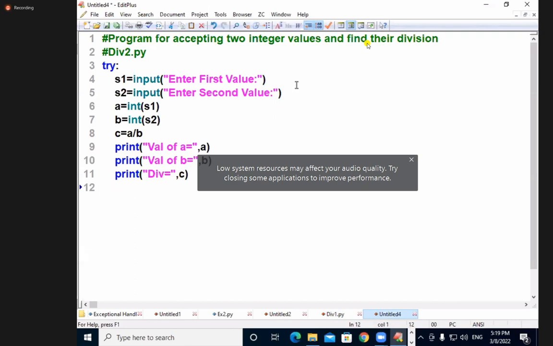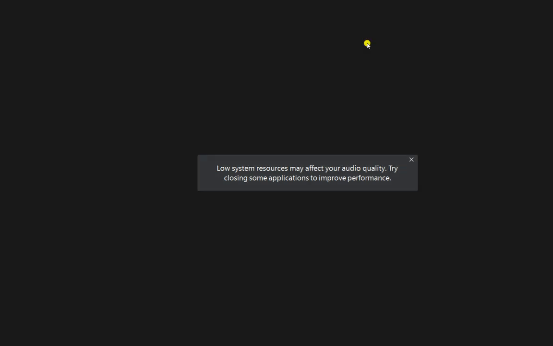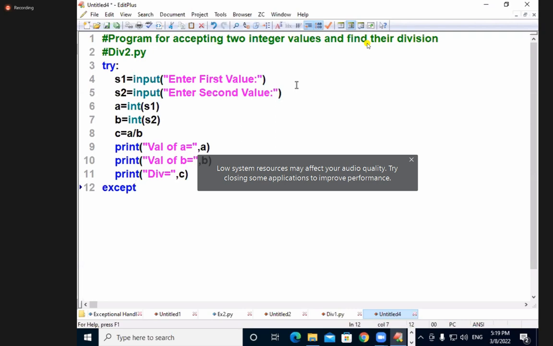Okay. Now I am writing what? Every try block, whenever you write, compulsory who is required? Yes, very good. Tell me what I should write there. Exception name. What are the exception names you are remembering in this program? ZeroDivisionError. See that red in color? Nothing but what? Predefined class.